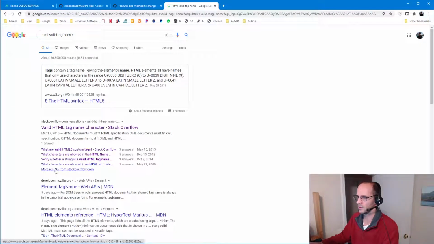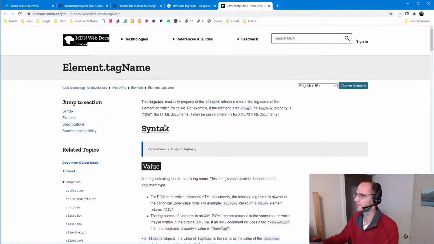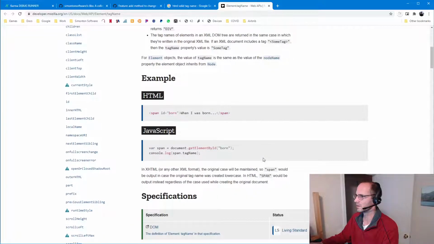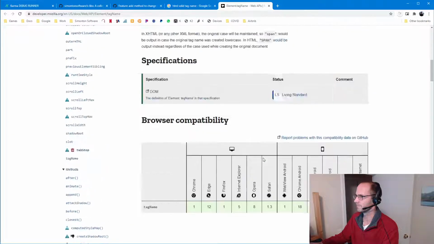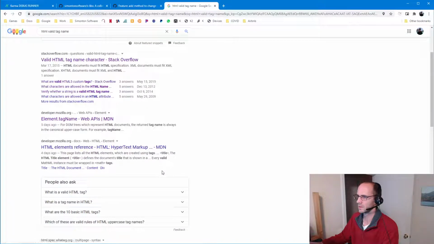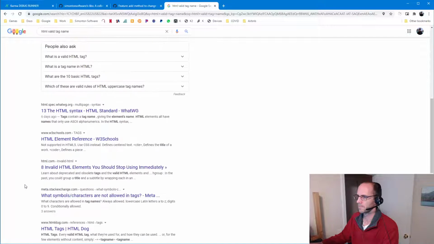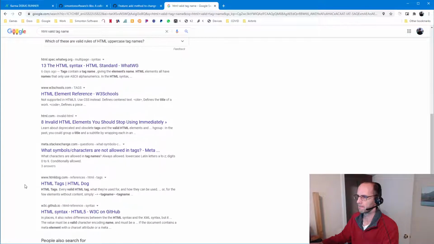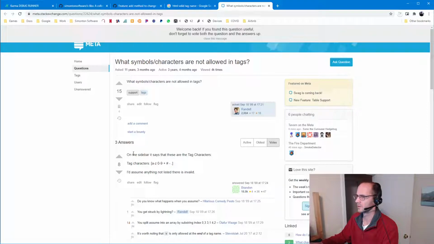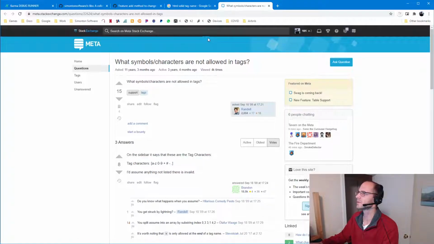Attributes, no. Will this MDN thing give me a description? No. Oh, why is this so hard? What are not allowed in tags? Sure. On the sidebar of what? Welcome back. What is this? Where am I?